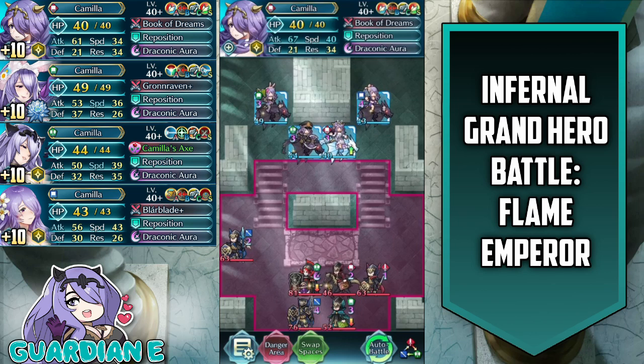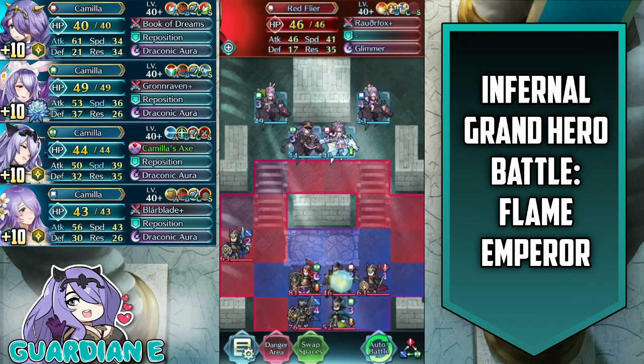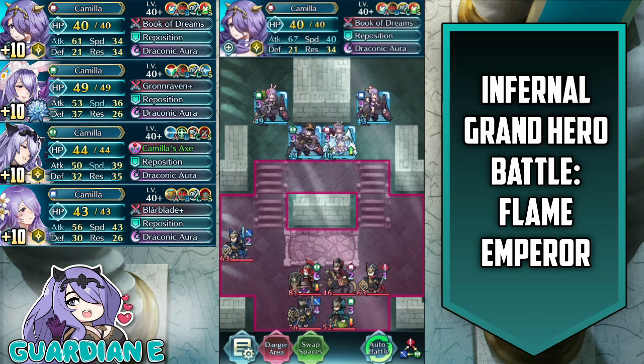So I find that the easiest strategy in this instance is to have a ranged red enemy phase unit, someone with considerable res and high attack power that will be able to not only tank the red flyer and the green mage, but kill on enemy phase. And that's exactly what we have here with Adrift Camilla, so that's what we're going to do.